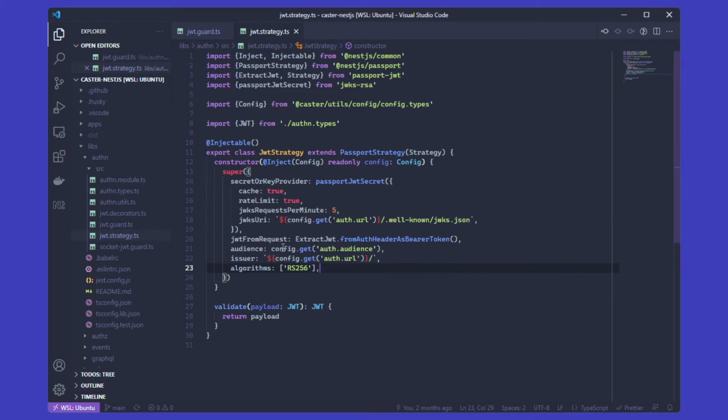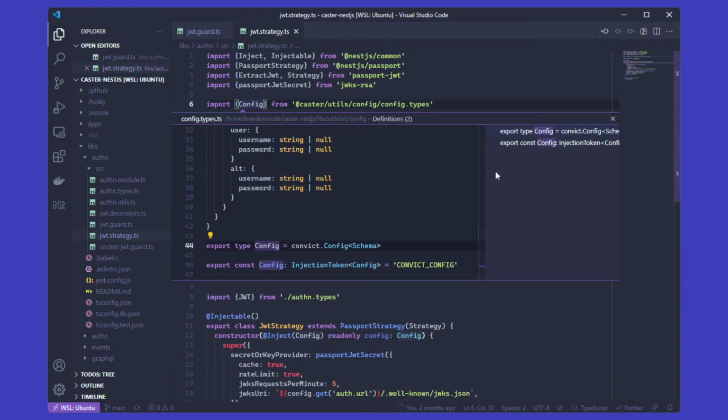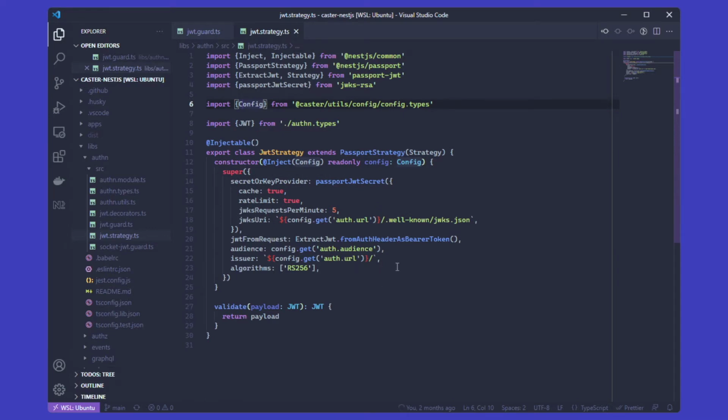I'm using this config tool, and I won't go into it in too much detail here, but basically config is based on Mozilla's Convict tool, Convict, I'm not sure how to pronounce it, but it's one of the great configuration tools out there that's really flexible. Config things via environment variables, JSON files, YAML files, whatever files you can think of, and override things in different ways. And it comes out with a TypeScript client that's really great.